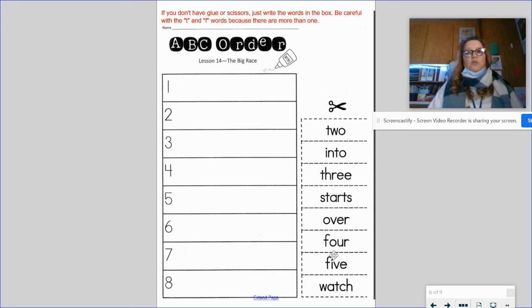So what we do is we start at the beginning of the alphabet at A and we look to say, do I have any A's? Nope. B's? No. What about C? No. D? E? Oh, there's F. There's 4 and 5. Now we have to go back to the beginning and look at the second letter and do the same thing for the O's and the I's. We have to find that. And then we cut and paste them. So we figure it out before we start cutting. We generally write the number where it belongs. And if you don't have glue and scissors, parents, they can just write it here.